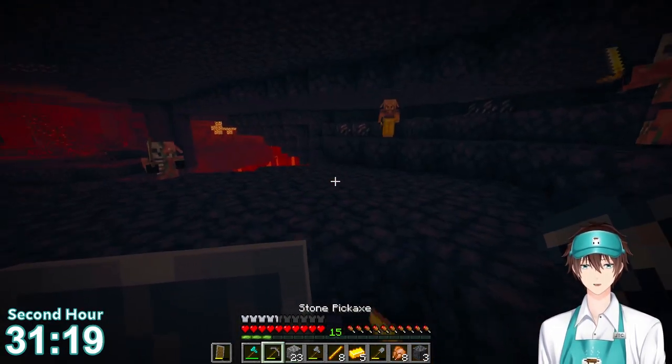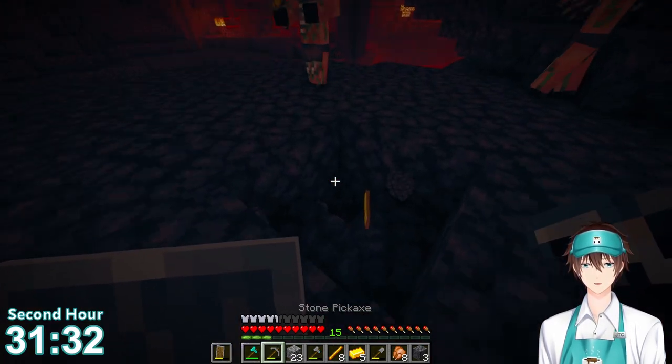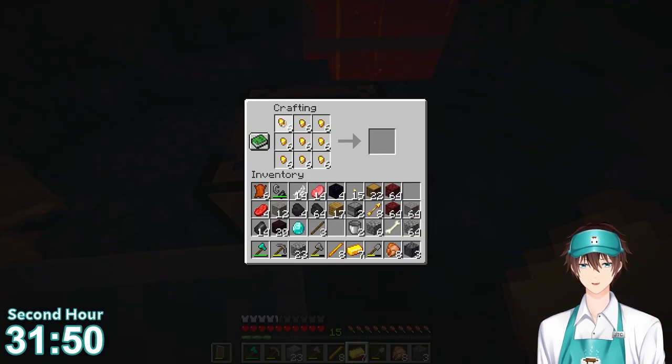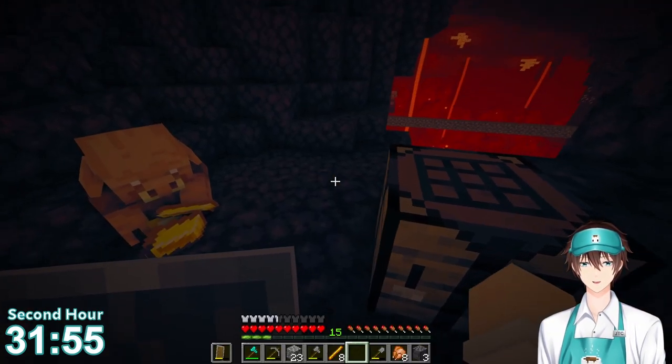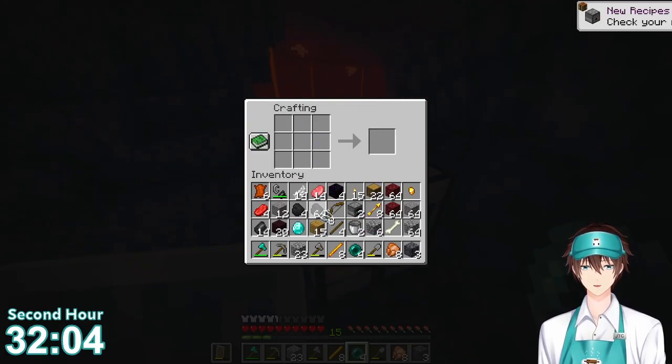Excuse me, sir. Oh, what the heck is that sound? You go into the hole, please, sir. Pig, where are you going? You really want me to die, don't you? Oh, I'm so stupid. You get the spectral arrows from these guys now. And string? Oh, ender pearls. Yes. So I wasted my time with most of this stuff, it appears.